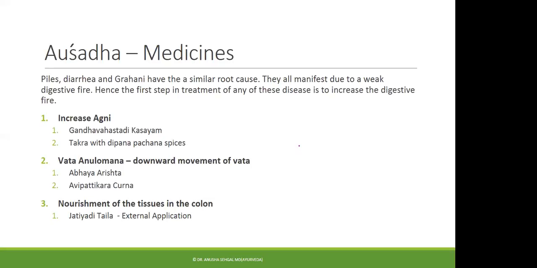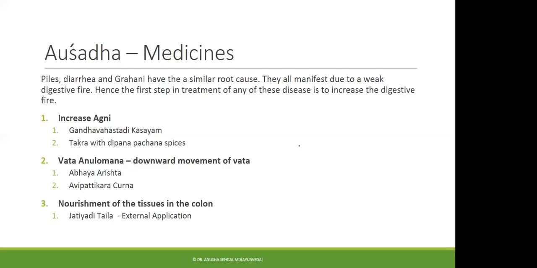However, with our scope of practice, what we want to do as much as possible is to use these different herbal formulas to cause Vata to move downwards, and to get the pile mass to shrink and reduce back into the original structure of those tissues in that area. Okay, so when we are able to do that, we want to nourish the tissues in the colon, so that it keeps its integrity and does not cause any further formation of piles or pile masses.